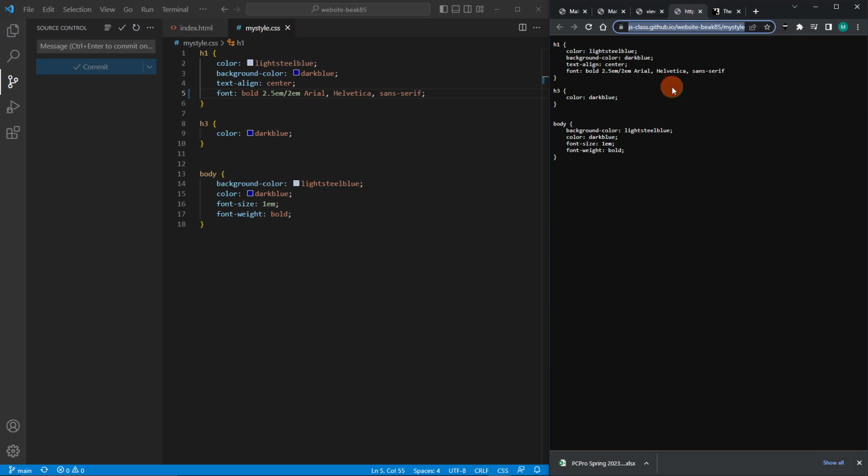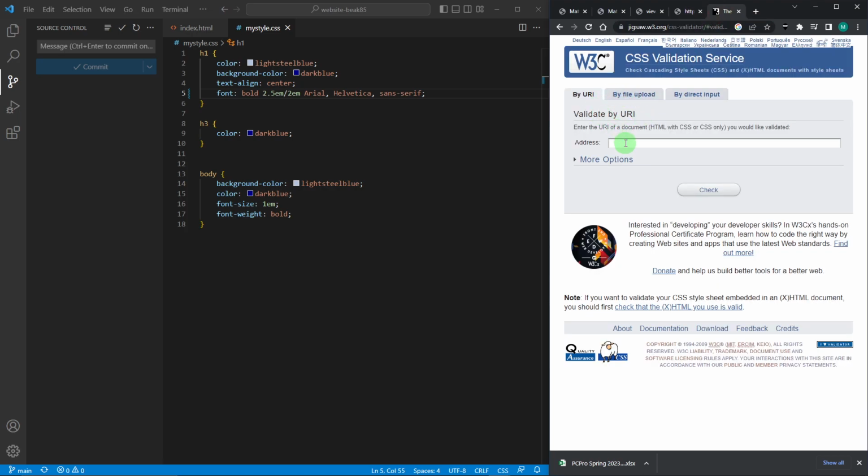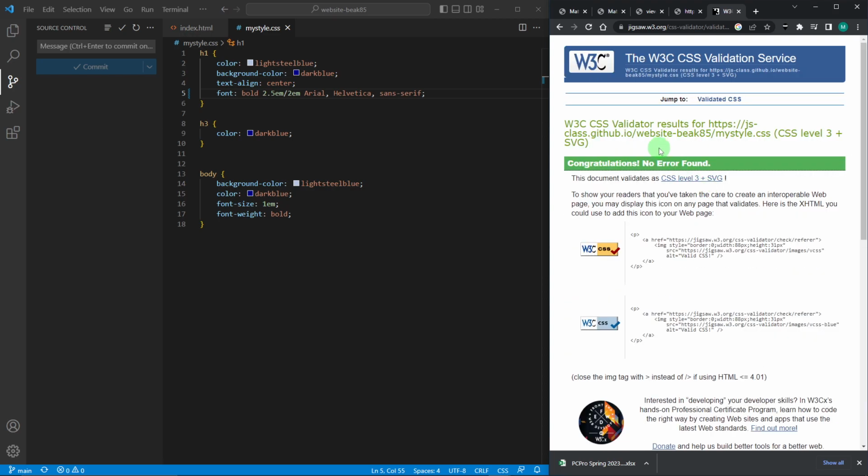So I can copy that. And I can go back here, and if I want to, I can validate using that URL. Same style sheet. Now I'm accessing it through the URL, and check it. And again, no errors were found. I've done a good job putting my style sheet together.